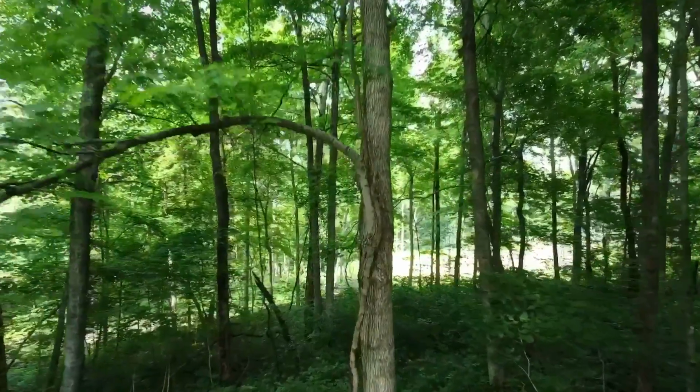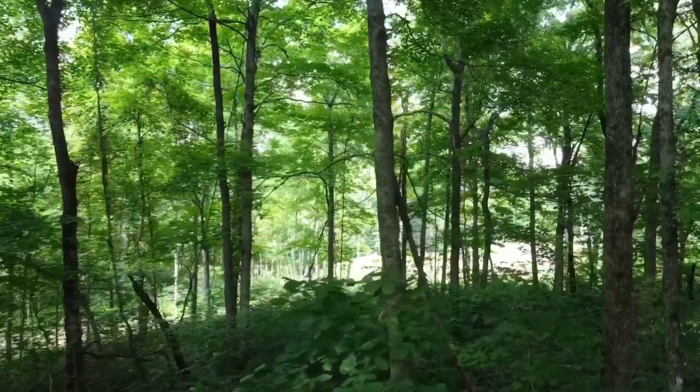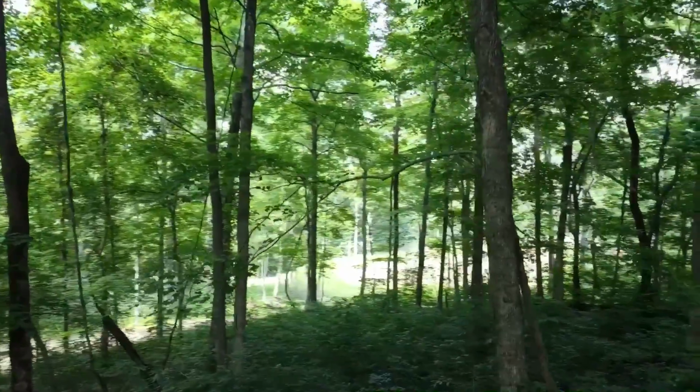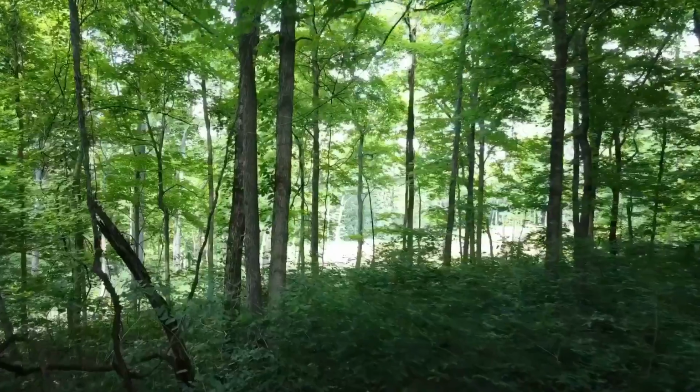A couple reasons. Mainly, I already had several batteries from the previous two. And also, you can fly through the woods fairly easy with the Mavic Mini. It doesn't have all the sensors on it that warn you about hitting objects and that kind of thing. So it's a little bit easier to fly through the woods for shots like this.